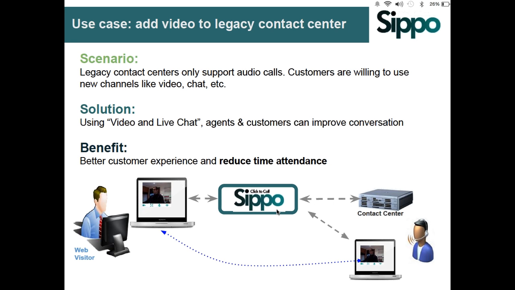So here the idea is that web visitors that are using a click to call button to make an audio call to the contact center, after using the ACD to route the call to the free agent, if both sides, the agent and the end user, decide to upgrade to video, the web visitor is going to make a second call, in this case a pure WebRTC call from their WebRTC application to a browser of the agent. In this case, the agent is going to have a pop-up in his browser, and the video is going to be from browser to browser. You're going to have the audio through the contact center platform, but the video is going from browser to browser.